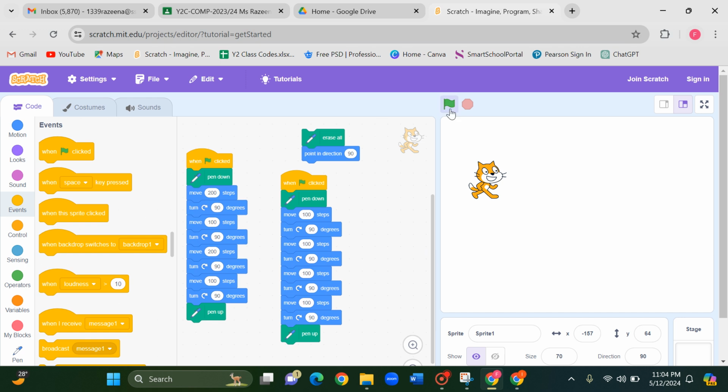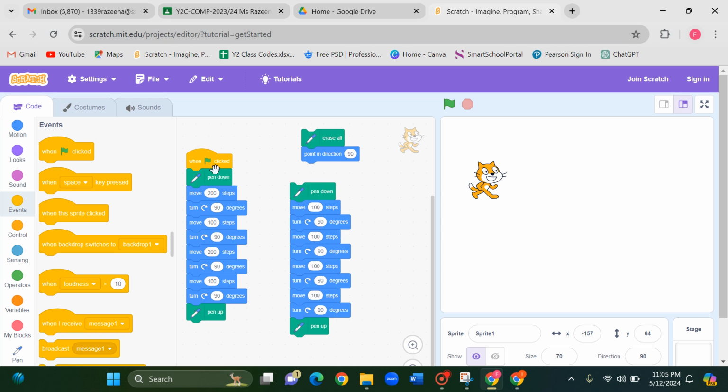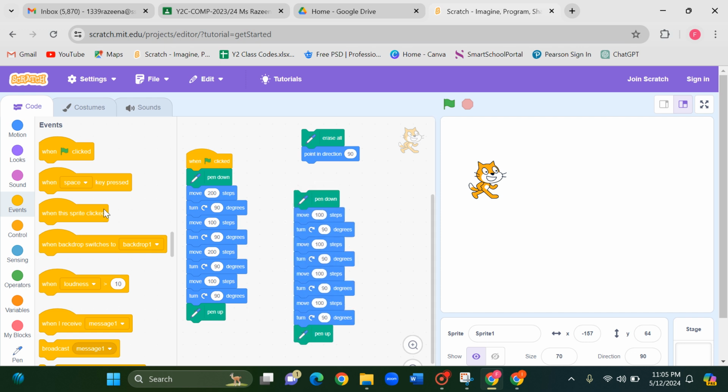Okay. Now when I click on the flag, it will draw the square and the rectangle both in the same point. Let me show. Okay, see, first it drew the rectangle, then on top of it the same, it drew the square. No. Okay, so let's change this. When flag click, it will draw the rectangle.